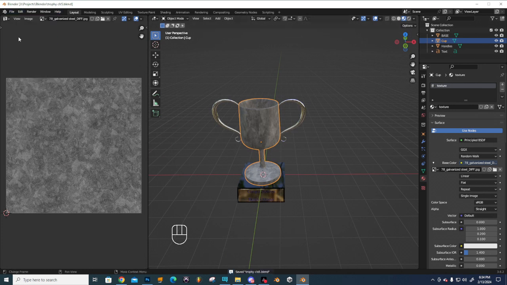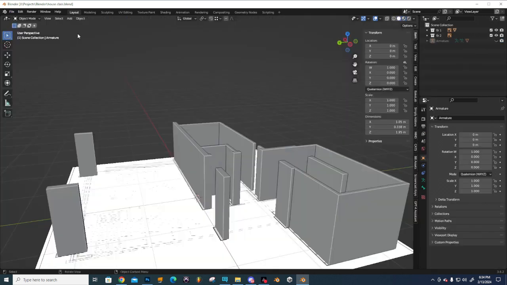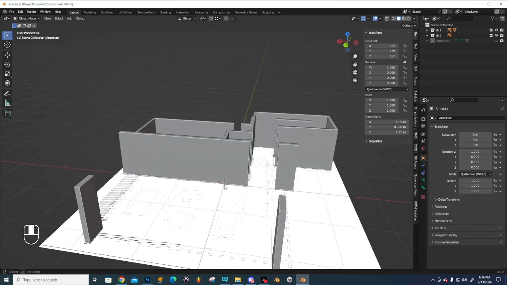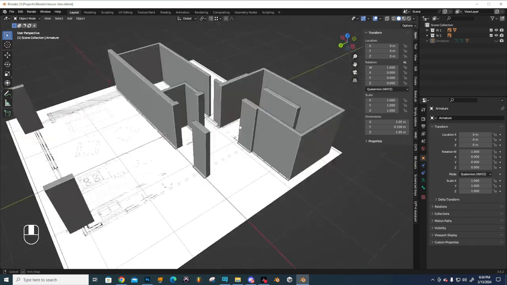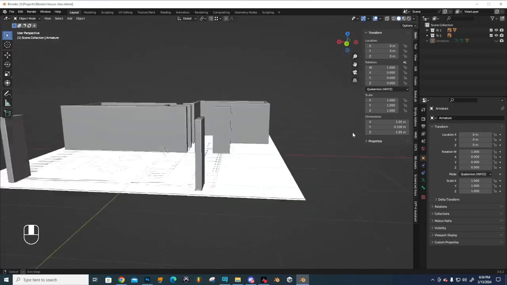All right, so let's save this, and I need you to open up your houses. Can't do that now. Sorry. All right, so Nadi, where did you stop at? Camera right now.